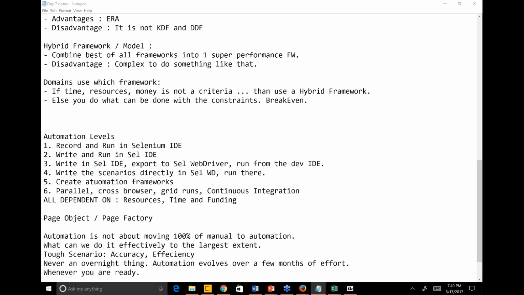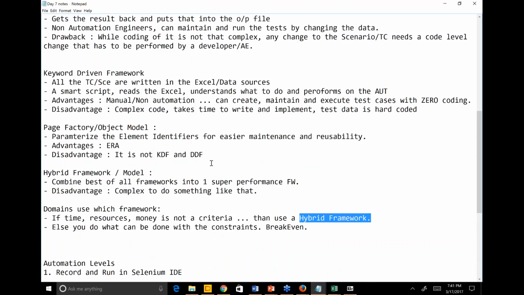Do automation engineers create automation frameworks or make use of their principles and apply them? Both. They do both. How do we decide which framework is suitable for a given application? Like I said, most of the times it is these factors that are ruling. It is not that the application requires this. If no one stops me, I will always build a hybrid framework. If I have time issues, then I will think about the application. Does it have more scenarios? Is data important, or is it too dynamic? Then build accordingly.